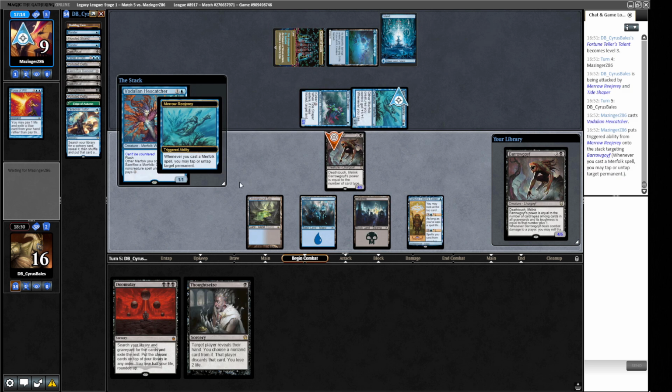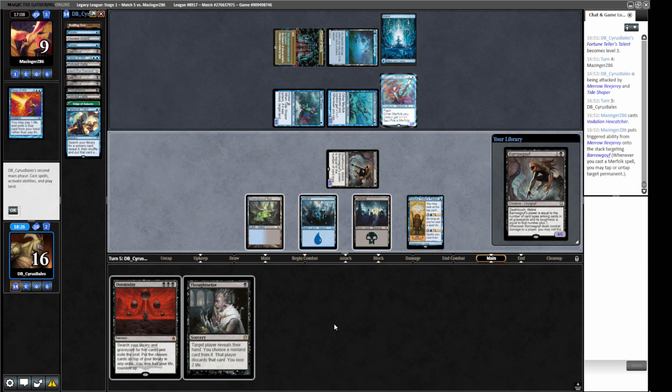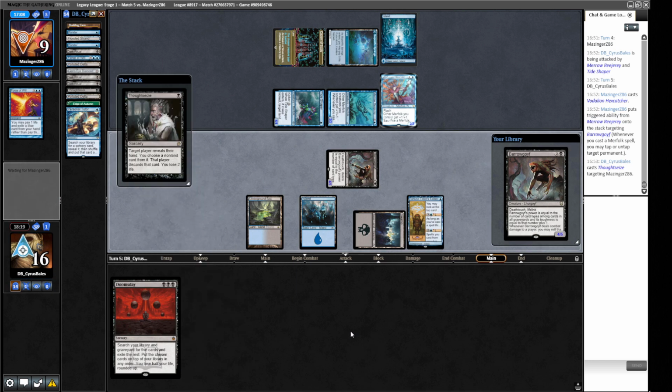Hex catch. Okay, so just going to tap our guy down. Sure, that's certainly irritating. I wish we had more black sources though. Am I supposed to hold on to this Thoughtseize so we can start casting stuff off the top, or am I just supposed to Thoughtseize and take out a Lord? I think that is probably the best play here.